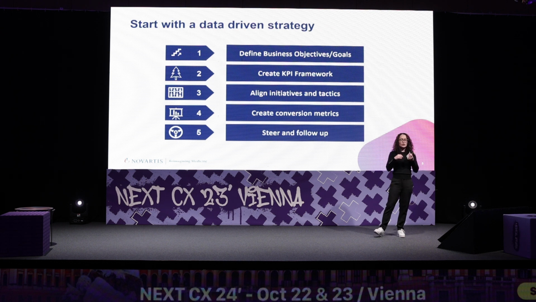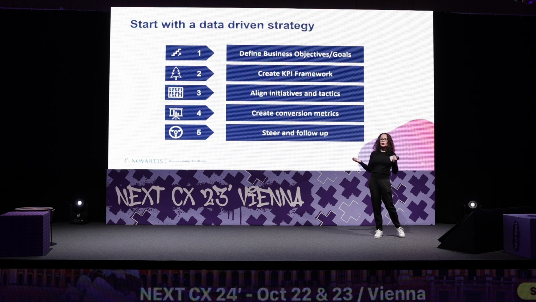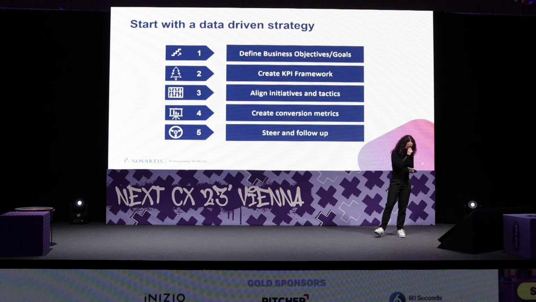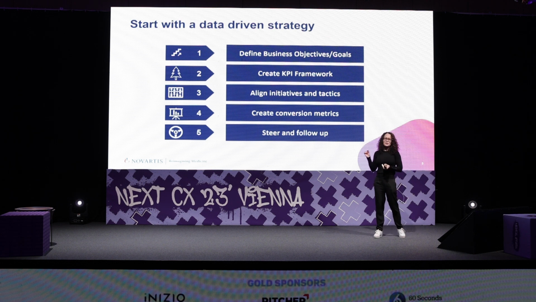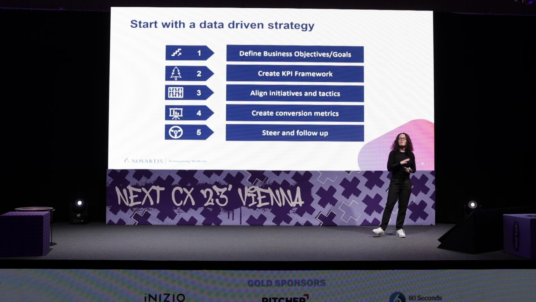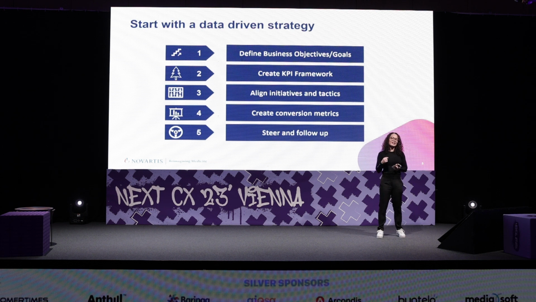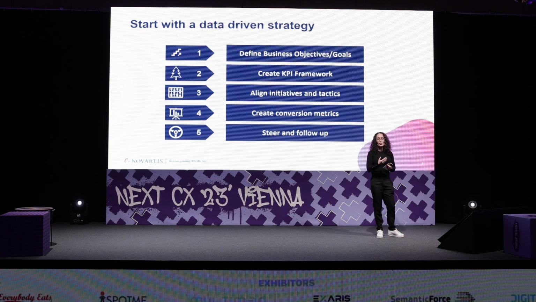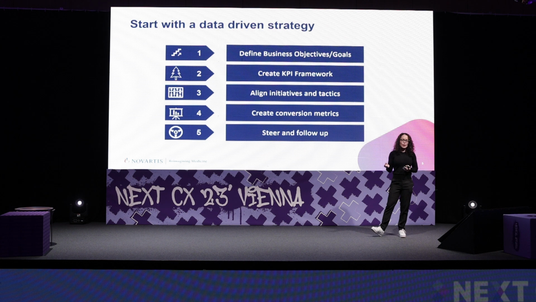Then I create the KPI framework, and these should be based on metrics that matter to achieving that business goal. So let's say, for example, I'm launching a new drug. Let's call it Remipan, and it's to endocrinologists. My business objective would be to increase the number of patients, but my goal is to increase awareness. However, my company has low consent rates for endocrinologists. So a relevant KPI for me would be to increase the number of consents. And my initiatives would involve all the ways to achieve that KPI. So ensuring that I'm signing up, I'm inviting consent at every touch point, and that's what I'm going to track. Now, it's not a KPI that's relevant to everyone, but it's extremely relevant to me and the success of my goal.